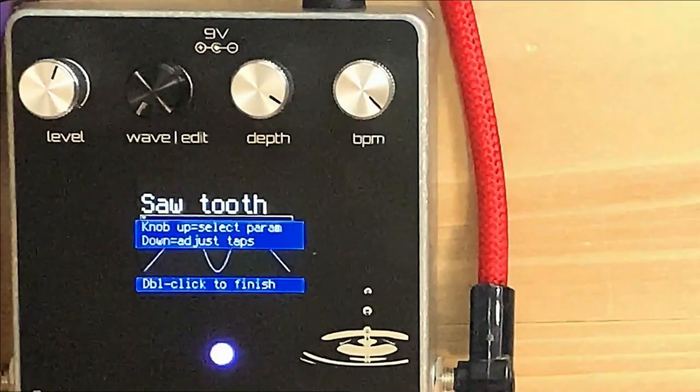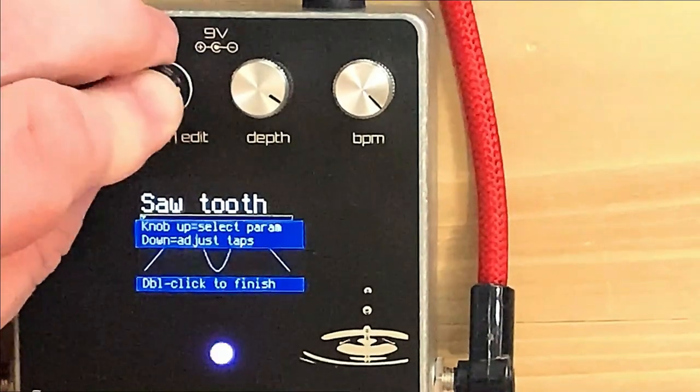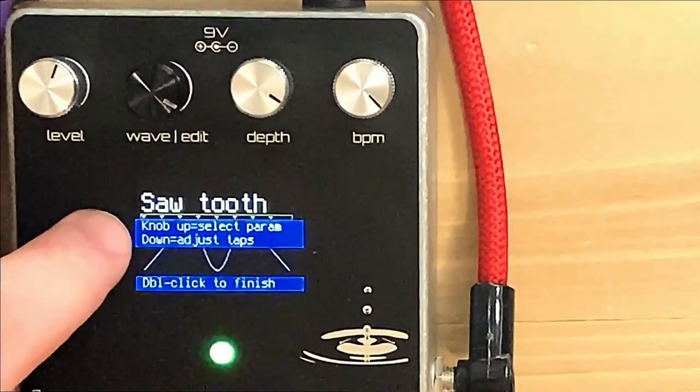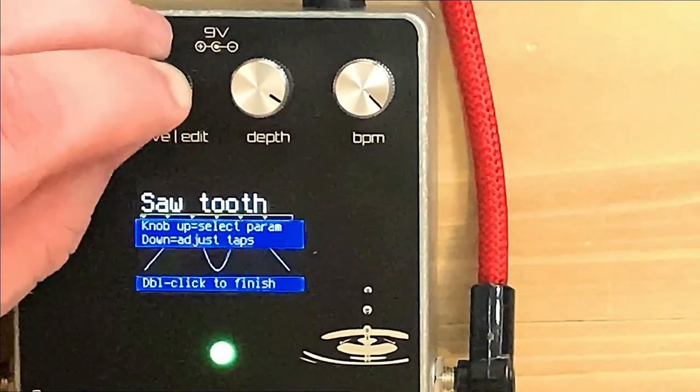Section 4, you can adjust the number of taps in your waveform. This has to do with timing. So if you want a slower trem pattern, you can decrease the taps. If you want a faster one, you can increase the taps.